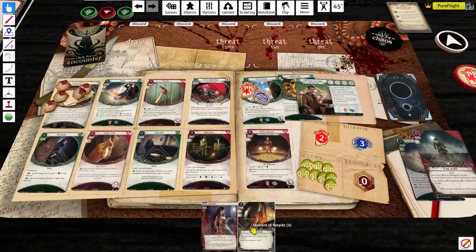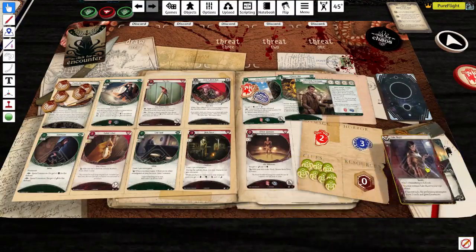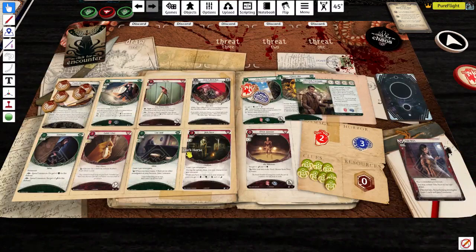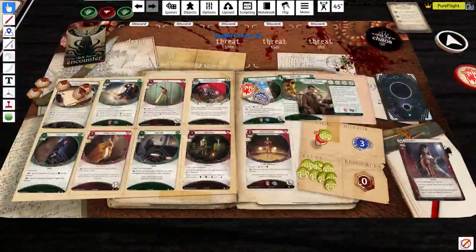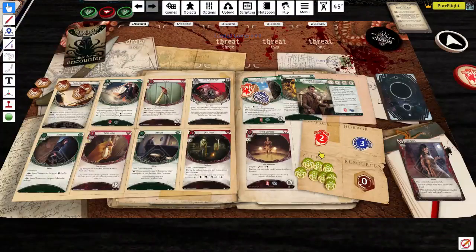First action, discard my whole hand. I know I've been waiting for this stupid Moment of Respite, but I think this is better. Second action, I'm going to investigate. I'm at a 1, 2, 3, 4, 5, 6 with Streetwise. 6 on 3. Draw a token, minus 1. Yeah, this was the way to do it. I didn't need to mess around with Moment of Respite, as much as I like that card. So that gave me a clue.